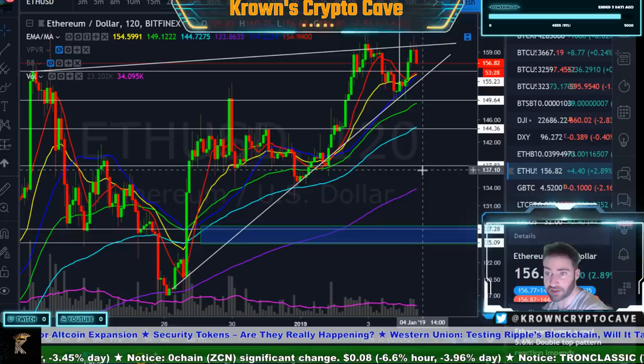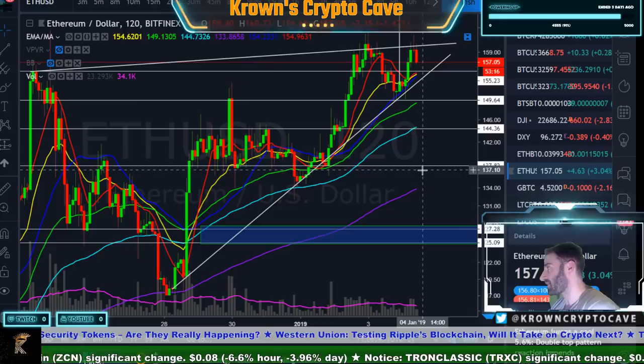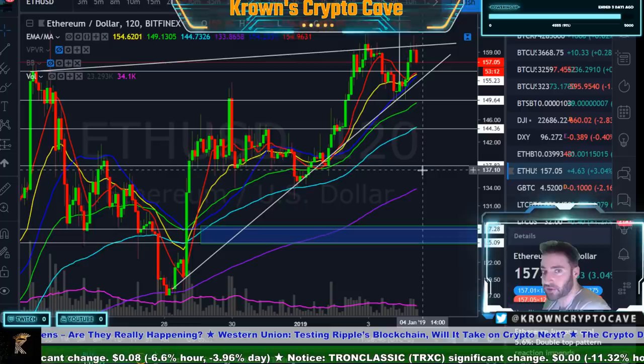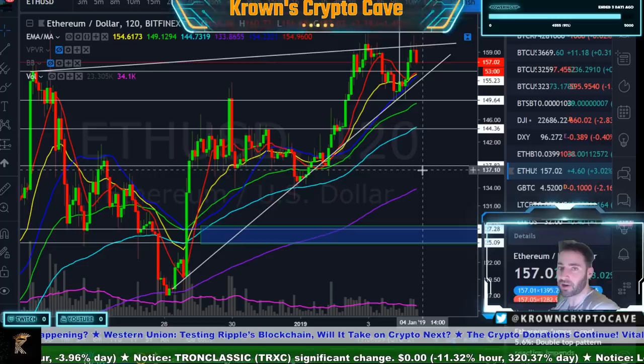And I'd imagine that most people playing patterns in general are not traders for a living, because in my experience, patterns are the easiest thing to kind of paint in there. But this is typically a more bearishly resolved pattern. However, I'd be more concerned about the obvious, almost Quasimodo-like inverted head and shoulders being painted on the daily for Bitcoin itself. That to me is a lot more suspect.